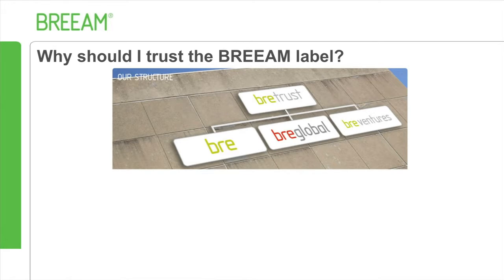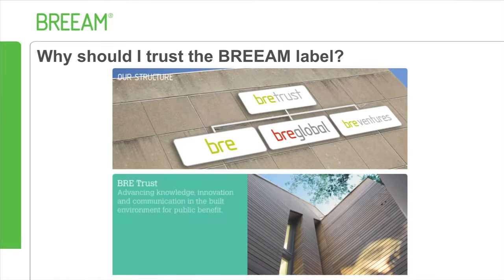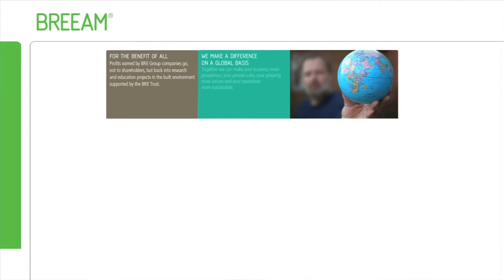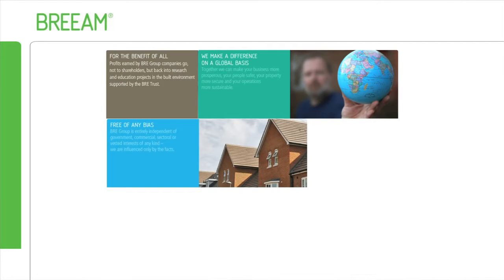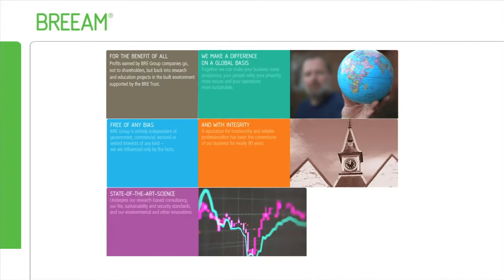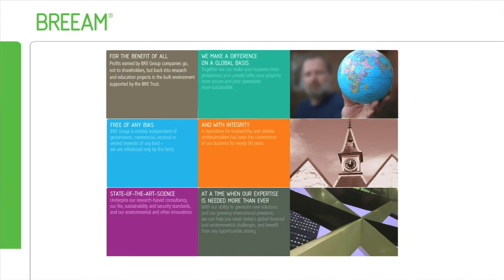Furthermore, BREEAM is developed and maintained by BRE Global Limited, which is a subsidiary company of the BRE Trust. The BRE Trust is the largest UK charity dedicated specifically to research and education in the built environment. This ownership structure helps ensure BREEAM remains independent of specific commercial interests. More and more stakeholders are recognising the value that comes with independent certification of building assessments. BREEAM's ownership structure, coupled with its accredited operational procedures and processes, protects the impartiality, objectivity and rigour of the scheme. This can give clients and stakeholders confidence in the value of a certified BREEAM rating.